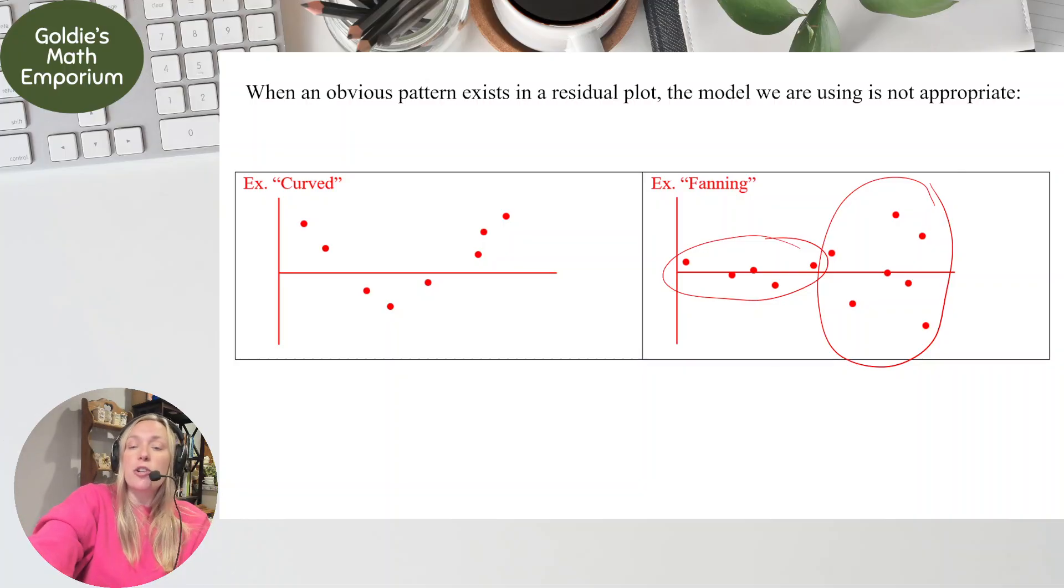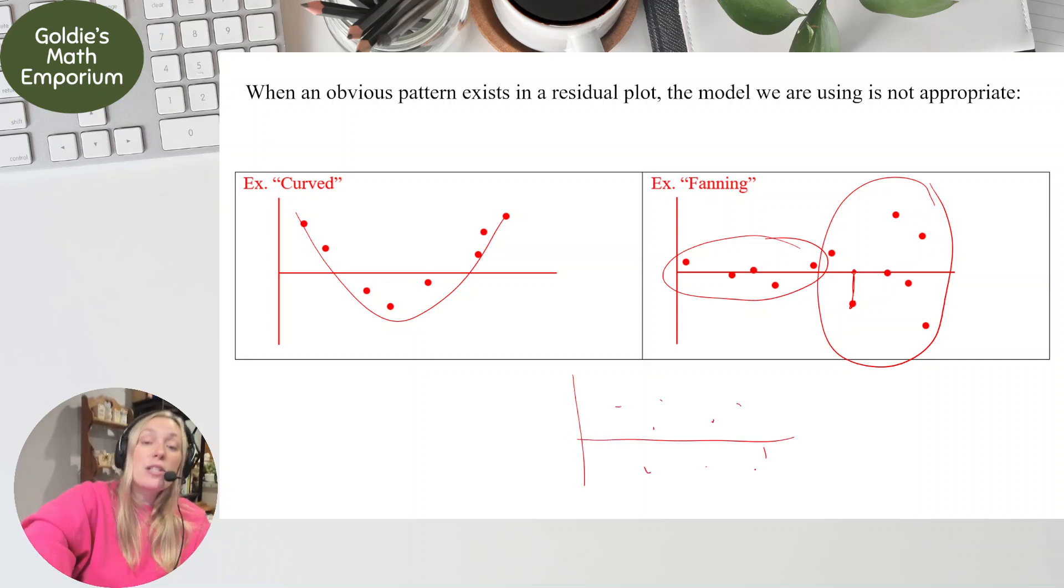So you're not really going to be graphing them by hand, but you do know how to read them. And reading them is just understanding, like this is a negative residual, you can approximate the value, and then looking at the overall pattern, if there's anything curved or anything weird, basically if it's anything non-random. Residual plots should be random. It just should look like random scatter. That's when you want a residual plot to have random scatter, and that's when it's going to be a good fitting line. If it doesn't have random scatter, it's not a good fit for a line.